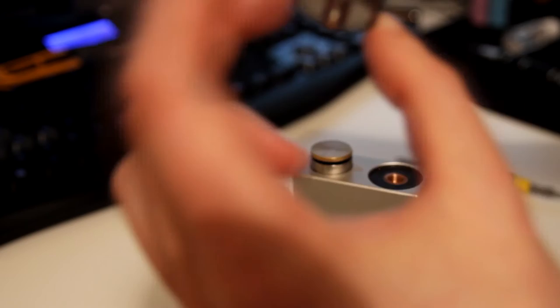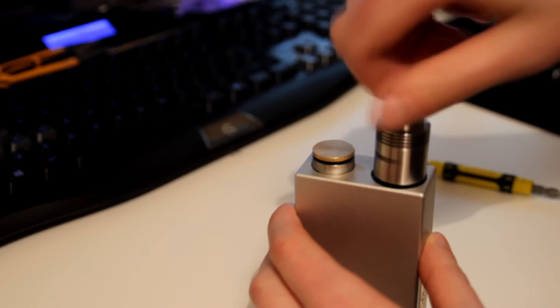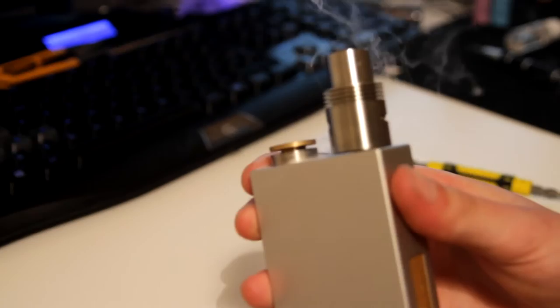So good. Now, whenever you stick your battery of choice, so this is a clone. This is one of the better clones I've purchased. It is a Doge. Wow. No, my cereal! So, we're gonna stick that on. I like to push it to the side a little bit when it's getting tight. So, this is tight. I then push to the side just to help get the grip in the 510 connection. This now fires beautifully. Okay.